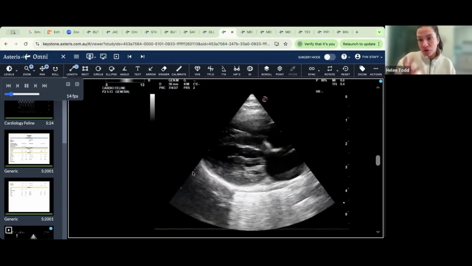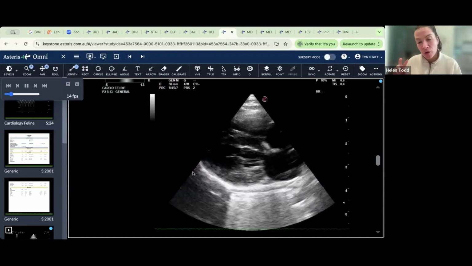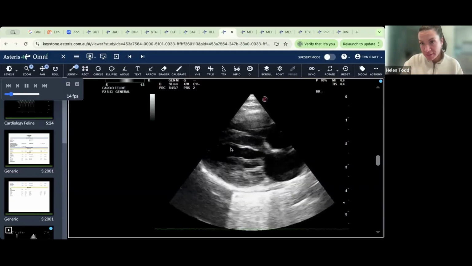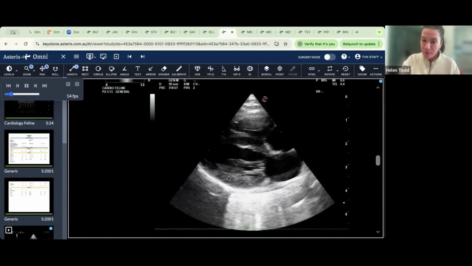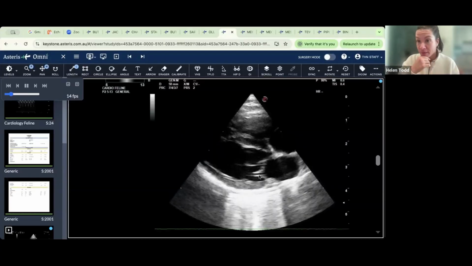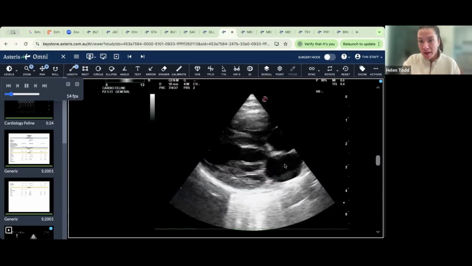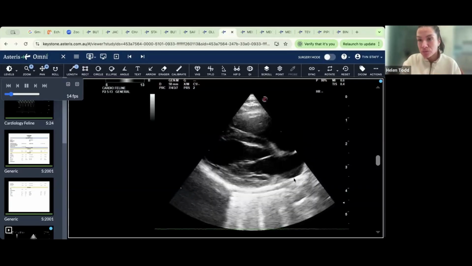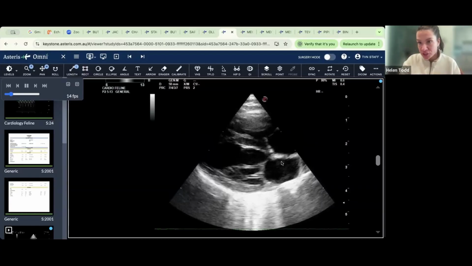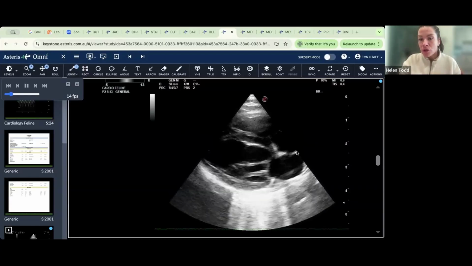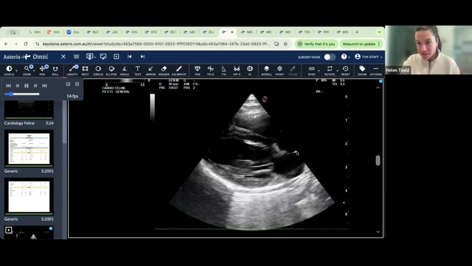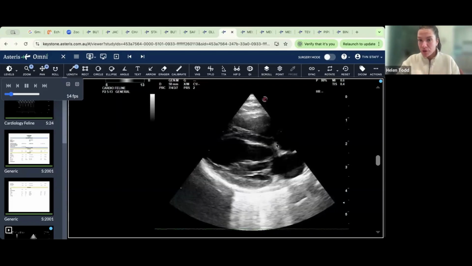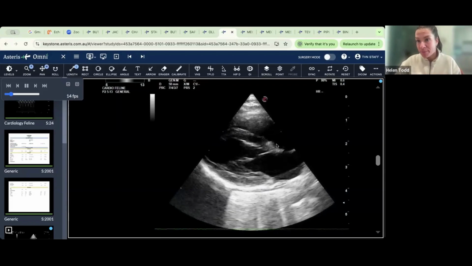Why this view, we call it the home view, this right view, is so nice is that subjectively we can say, okay, maybe this myocardium is a little bit thick, but it's a beautiful way to just subjectively look at left atrial and right atrial size. If this was a cat in congestive heart failure, in left-sided failure, your left atrium is often really profoundly enlarged. And like we've spoken about before, we use the cutoff of 20 millimeters.